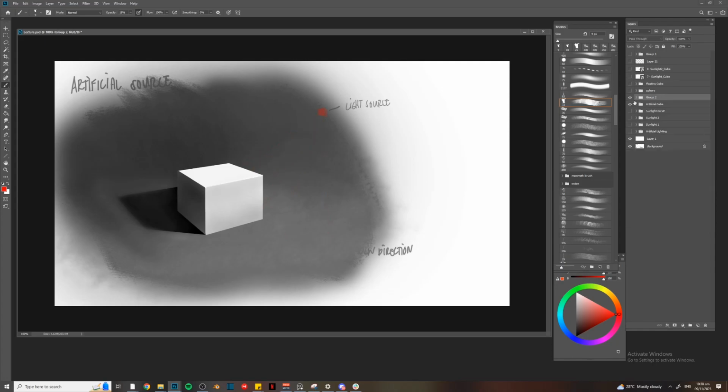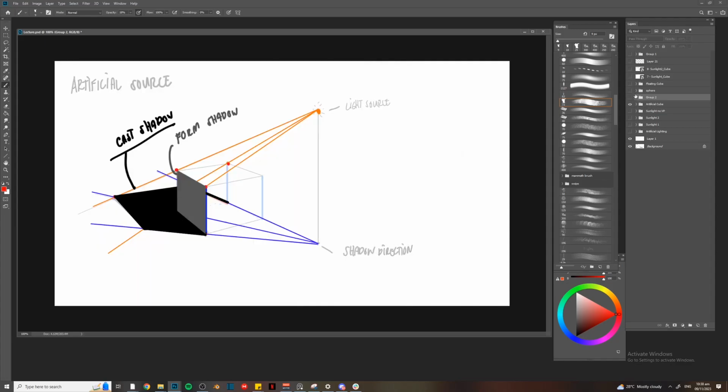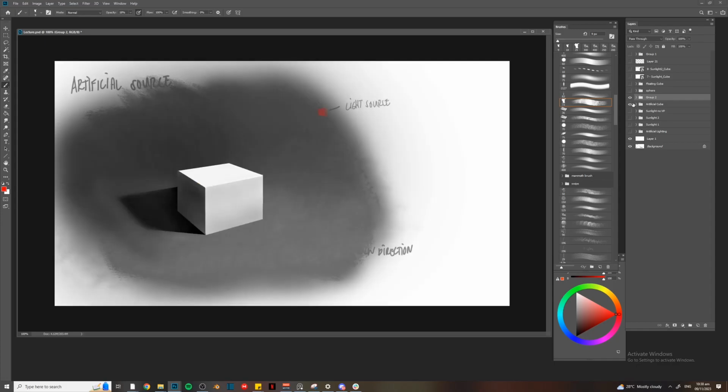So from this one, diba? You can go here easily. Kasi na-plot mo na yung shadows. You can make it much more realistic based from these simple plotting of lines indicating the value patches. Okay, shadow. Ito yung cast shadow. Ito yung shape niya. Diba? You can go with this one easily.